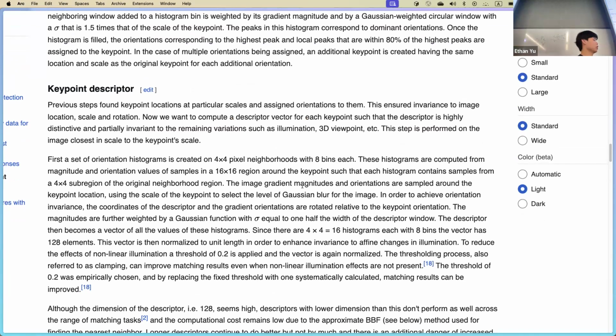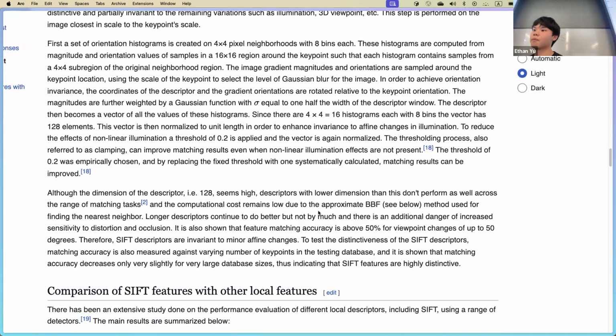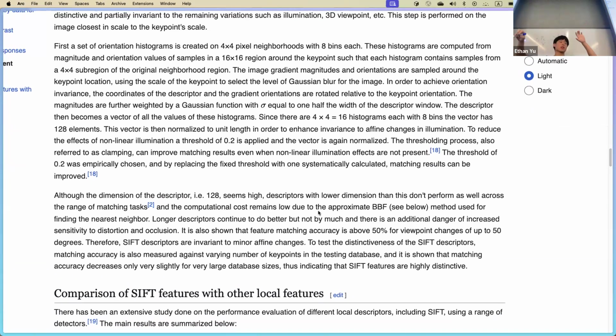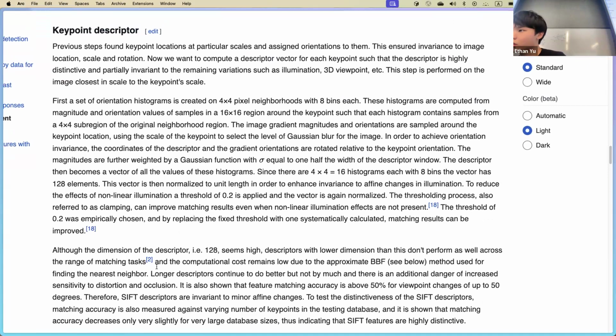And then secondly, in addition to orientation, they also encode the identity of each key point by what's in its neighborhood, right? If you read the article, you take the 4 by 4 pixel neighborhoods, bin it, and get the magnitude and orientation values of samples within it. Basically they map features across frames, I think using some binary tree approach, or k-nearest neighbors actually. There are many ways to do it, but essentially there are ways to map vectors close to each other through KNN or cosine similarity or whatnot.